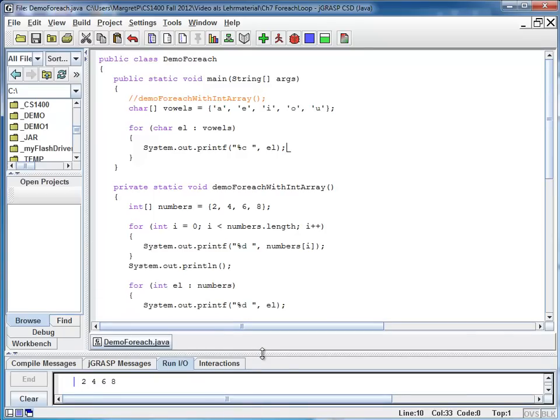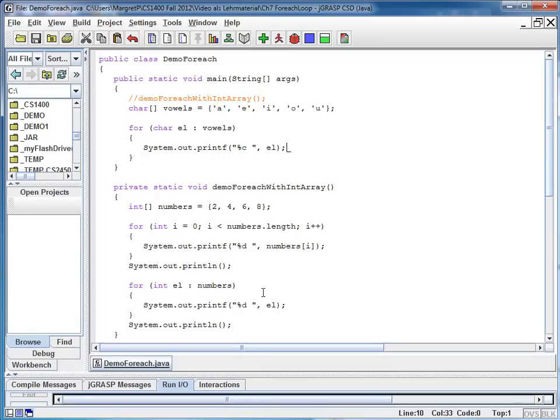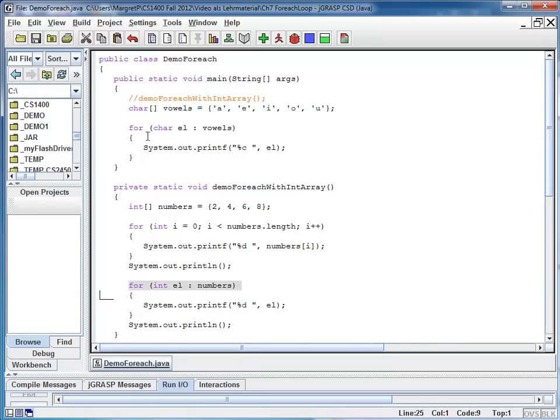So I'm going to open up the original enhanced for loop so you can compare. You can see for each integer element in numbers, for each character element in vowels. Very important, my element always has the type that is specified when I create my array or my collection. So here I'm dealing with a character array. Each element is a character. Now when I'm printing, I say printf percent d element, because my elements were from an integer array, so each element in numbers happens to be a number, a digit. Different in my character situation, I say I'm printing percent c element, because my element is a character, it comes from a character array.